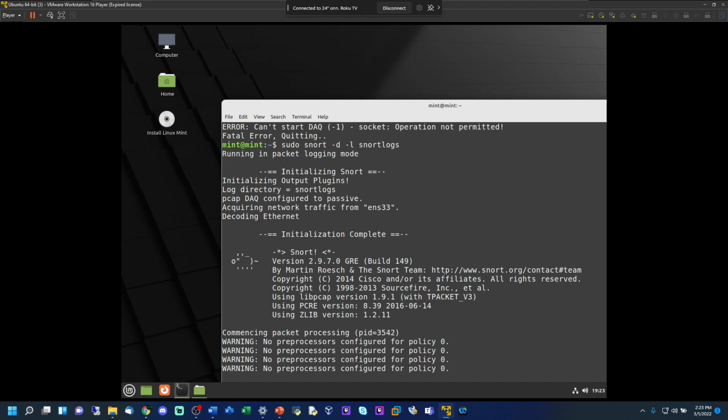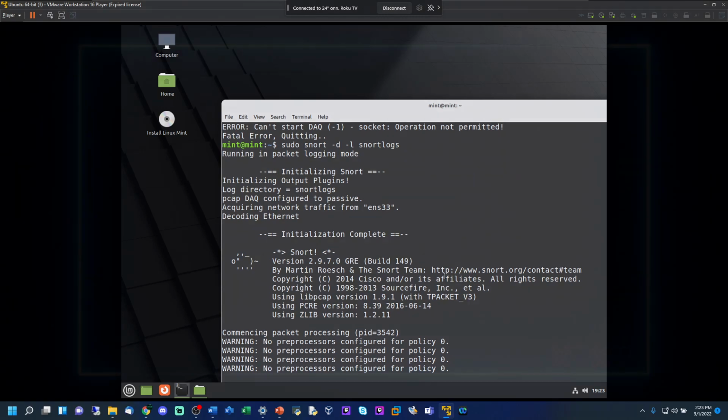All right, so let's go ahead and cut that. Gotta do that right. Control C, Control C, Control X. Let's stop. Sometimes it'll lag, but it'll stop.